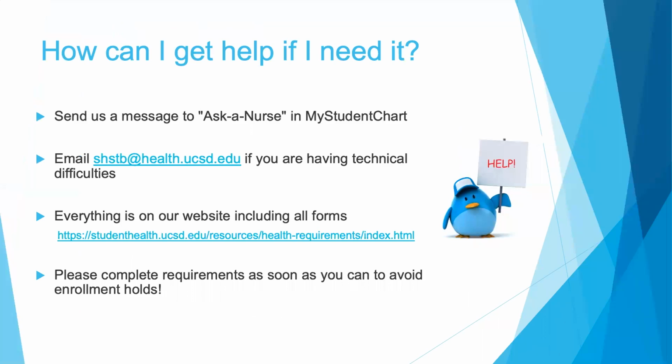Where can you get help if you need it? The best way of getting help is going through your My Student Chart health portal, clicking on messages and going to Ask a Nurse. Those messages then come to a large team of us that can respond to those. We have nurses responding to those questions almost 7 days a week. That is the absolute best way of doing it. Calling our clinic isn't going to work well, there's an enormous volume of calls that come in around this time, and usually we're recommending that people send a message.